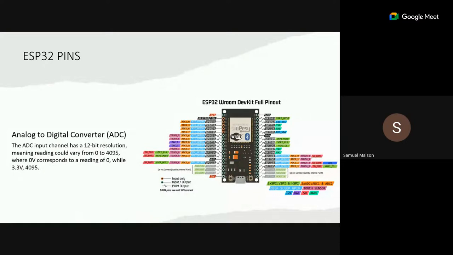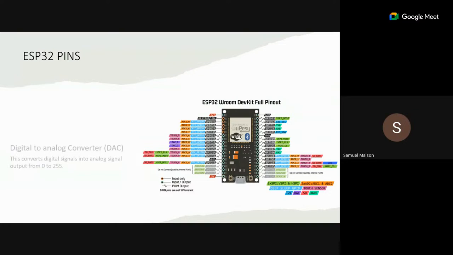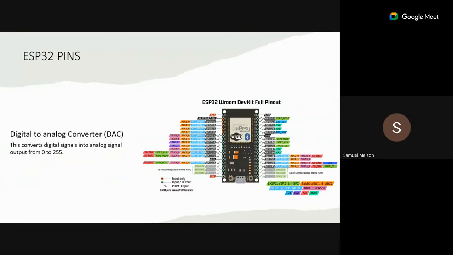And you realize that when we are working on projects with these pins, there are some sensors that give analog readings, right? So it's very advisable you use these analog to digital converters when you are using those sensors. Sensors like the soil moisture sensor, sensors like the joystick module, variable resistor. And I actually have a variable resistor here. So when we are demoing, I would probably show you what I mean, and the ADC would make more sense to you. Just as we have the analog to digital converter, we also have the digital to analog converter. And basically what this does is that it converts digital signals into analog signals, right?